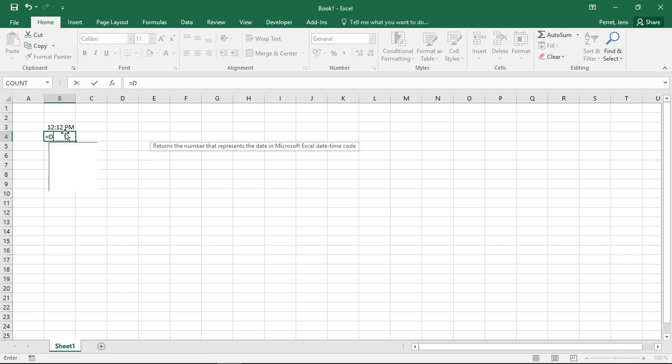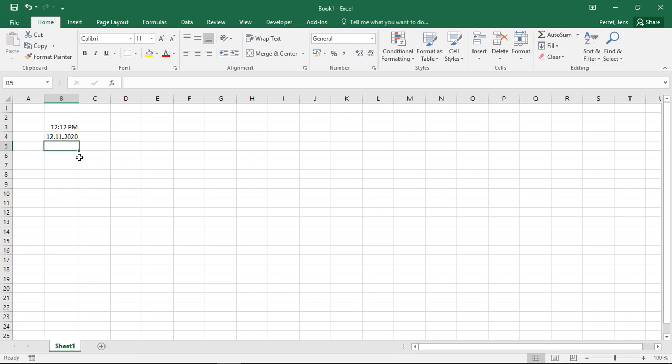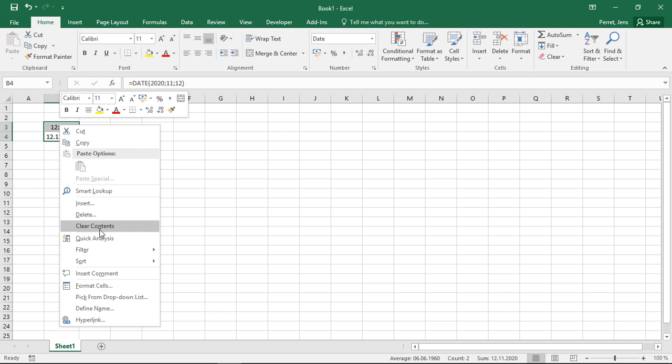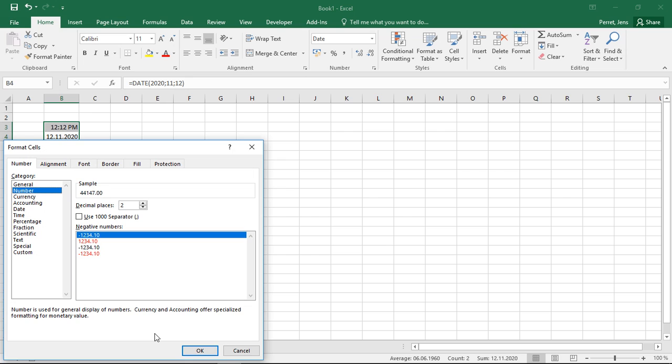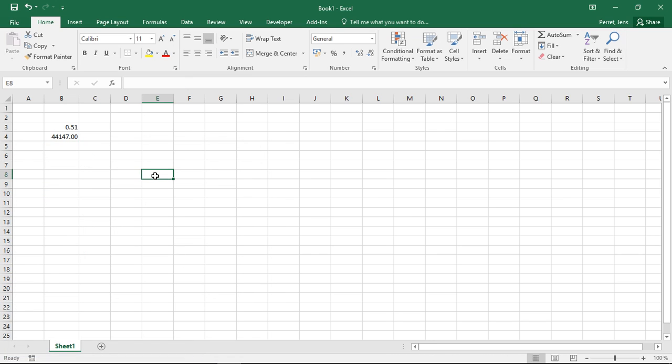Same thing applies for DATE. You can go with the corresponding year, month, and day. Well, this is not really innovative, but we can use this to get an idea that working with time and date information is not really different from working with numbers. Why is that? If I take a look at those two pieces of information, I could also interpret them as numbers. So if I were to change the format to numbers, they would look like this.